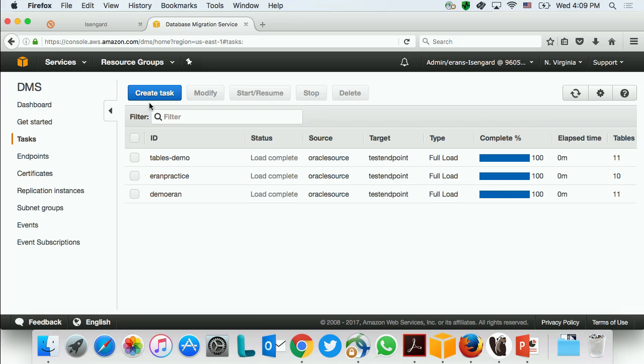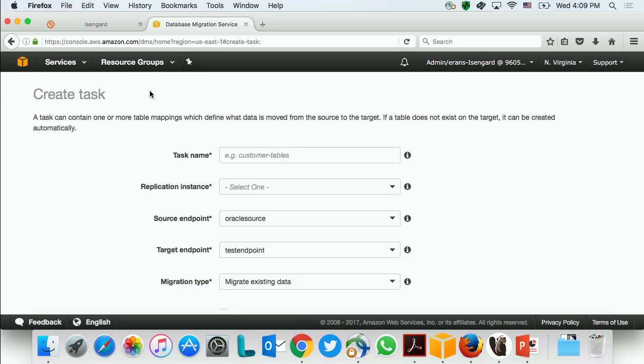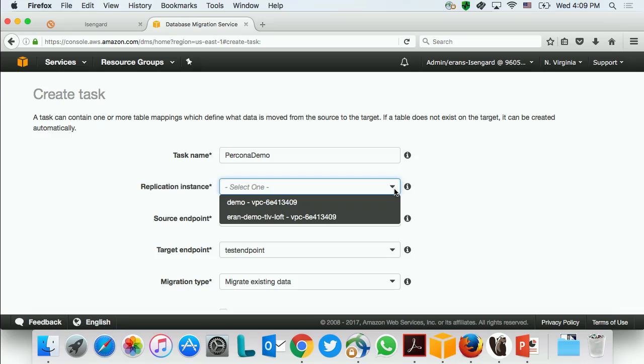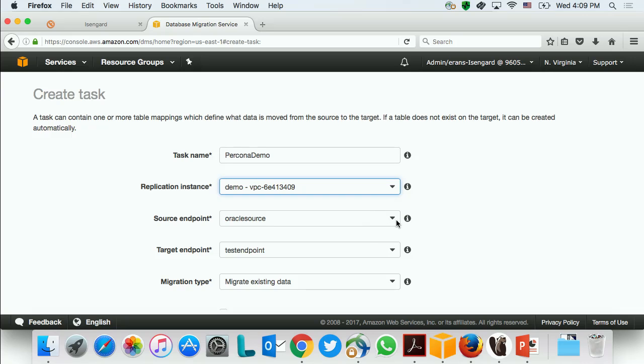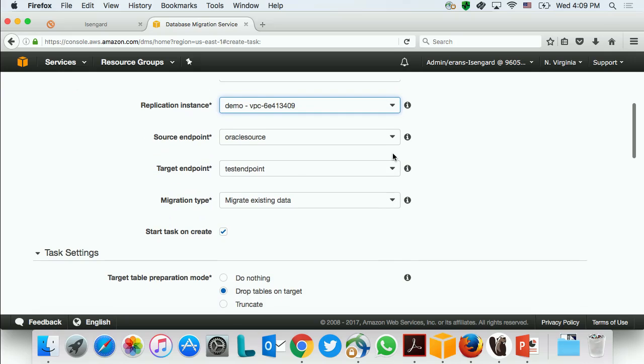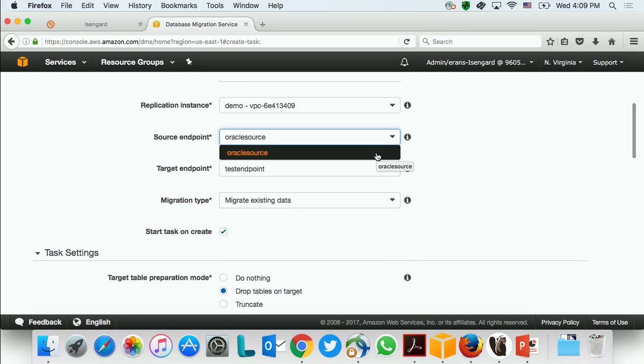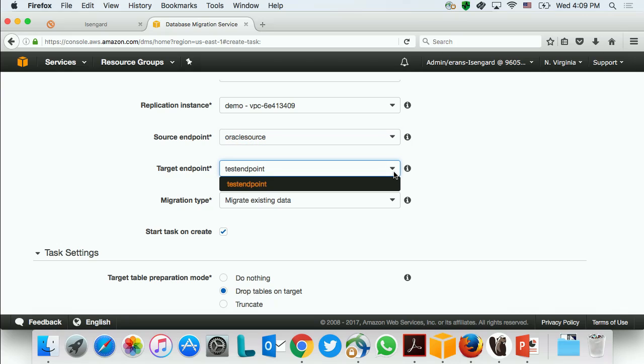So let's go and create a task. Okay, and the task name, Percona demo. And the replication instance, again, the machine that I'm running on, I choose this one, and I chose Oracle as my source, and the Aurora instance as my target.